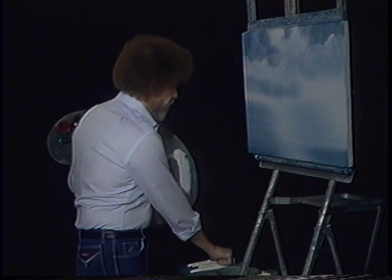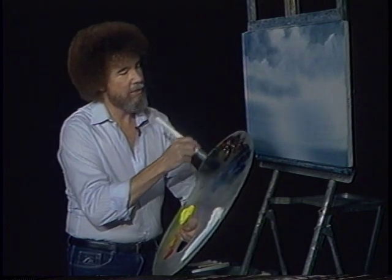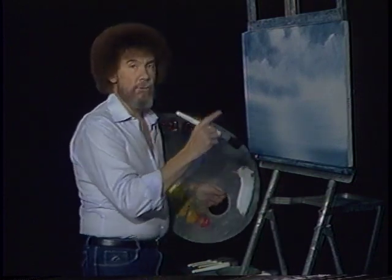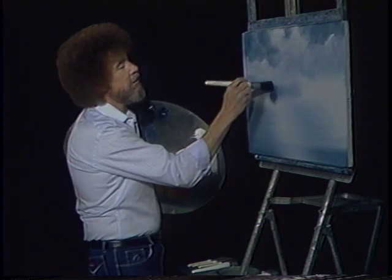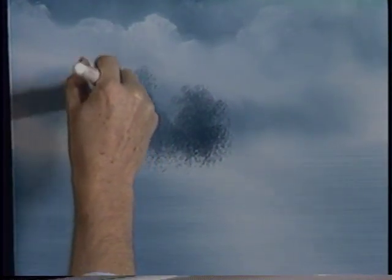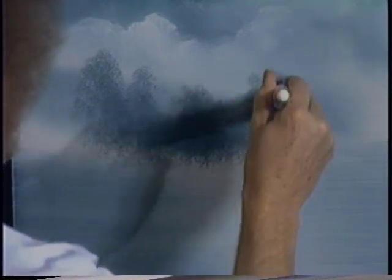Today let's try the old round brush. I'm gonna go right into the same color that we made the sky with — just tap the brush. Maybe I'll add a touch more of the black. Let's go right up here. I wanna make some little background trees that are far, far away. So start right in here and just begin tapping in some very basic shapes. All we're looking for is just general shapes — we're not looking for detail, just the very basic shapes. You put as many or as few as you want in yours, just sort of drop them in.